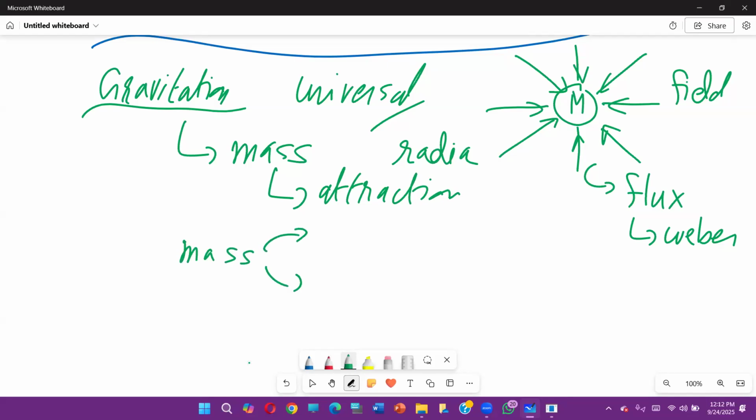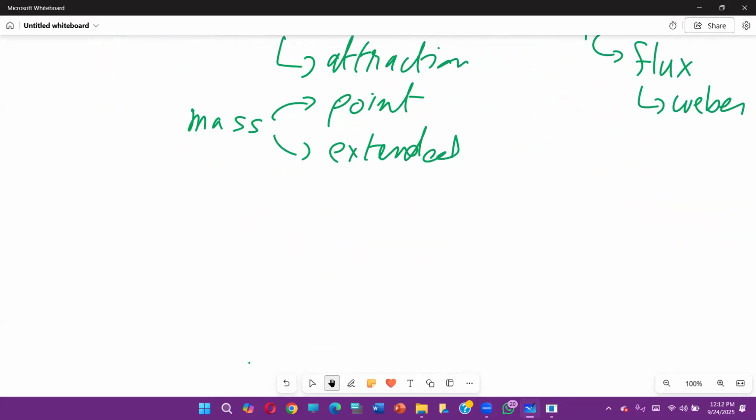There are two types of masses. You should scribble with me like this. It's a memory way to run up in your organic brain, and this is the way to do some revision. Point mass and extended mass. Now, what's the difference between them? Other people should also answer.